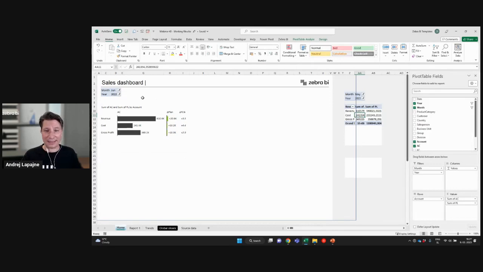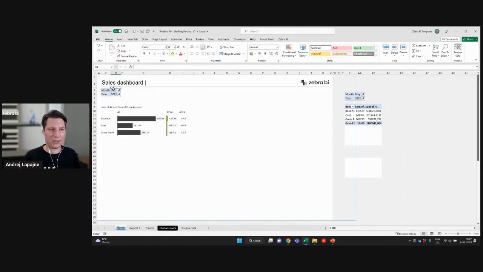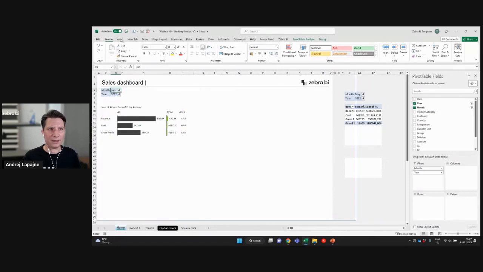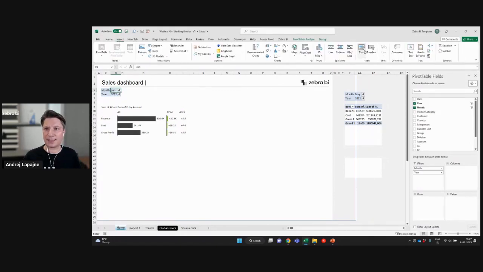All right, but to come back to my trick, how do I now synchronize those two pivot tables? Through, or via, the slicer. So click on one pivot table, go to Insert and Slicer.